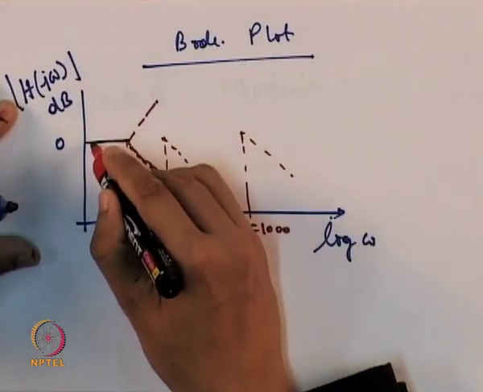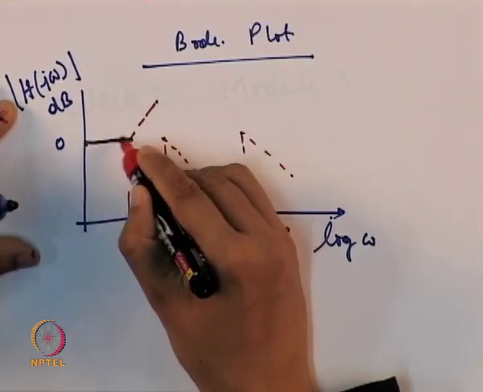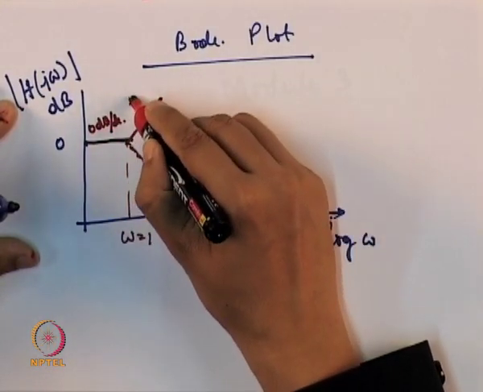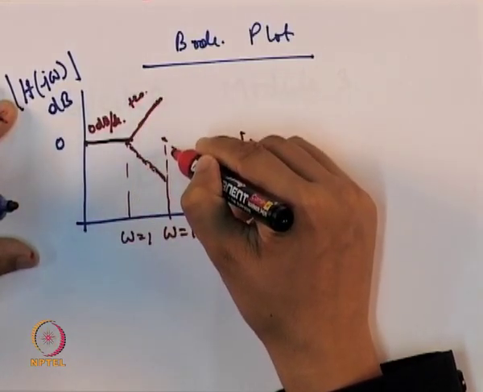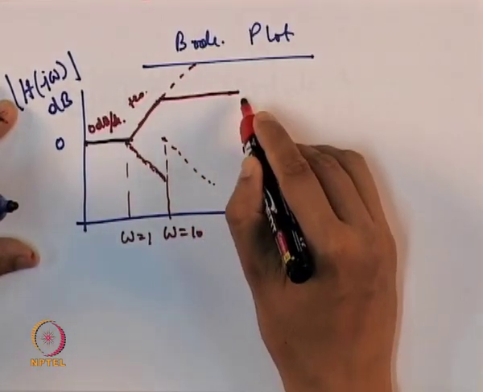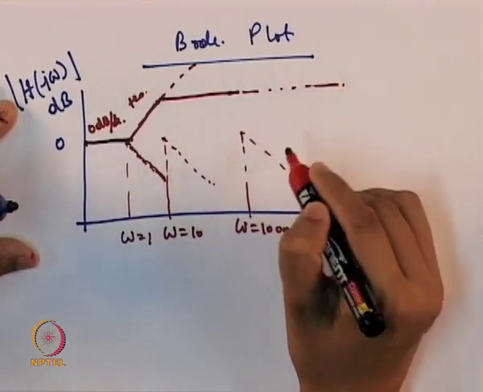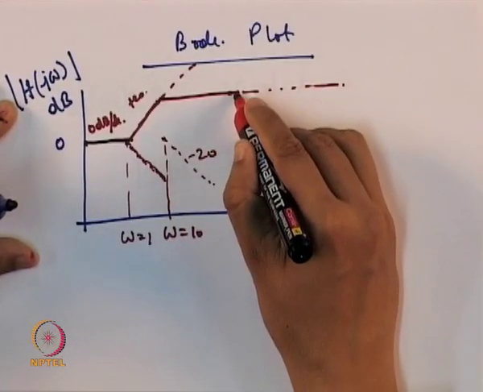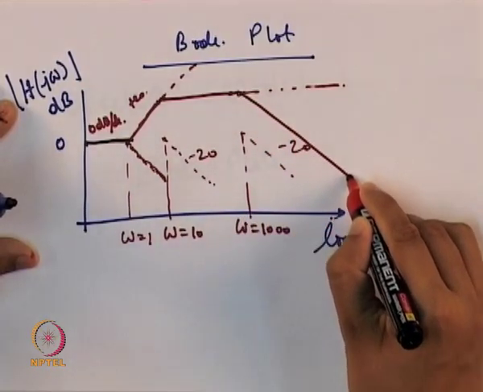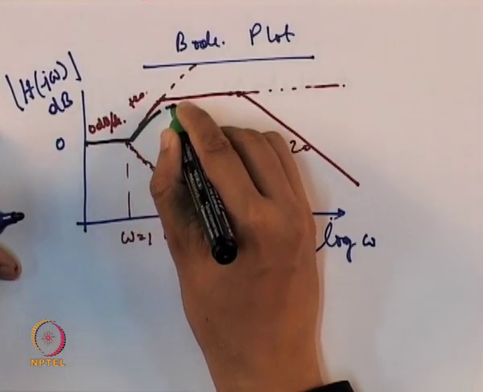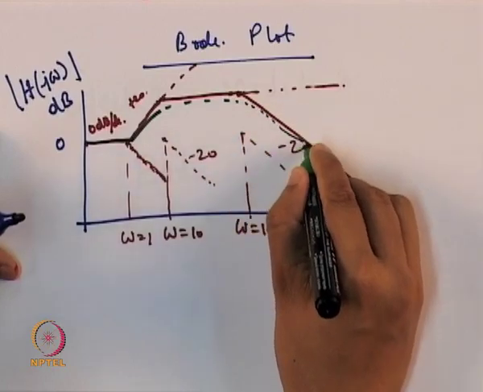So, how does the whole thing look like? If we plot the whole asymptotes, we go till here for 0 dB per decade. Then at this point, there is a rise, plus 20 dB per decade. Then due to this pole at omega equal to 10, the rise which should have been like this instead becomes flattened. And then from this point, due to this minus 20 dB per decade, this is again minus 20, minus 20, okay, and it is flattened further, like this. Then the overall Bode plot looks something like this. And so, this is the magnitude plot.